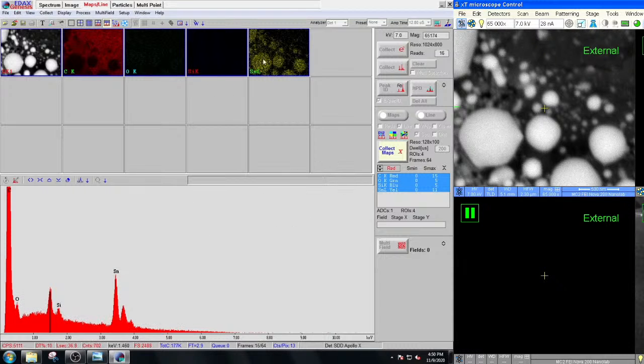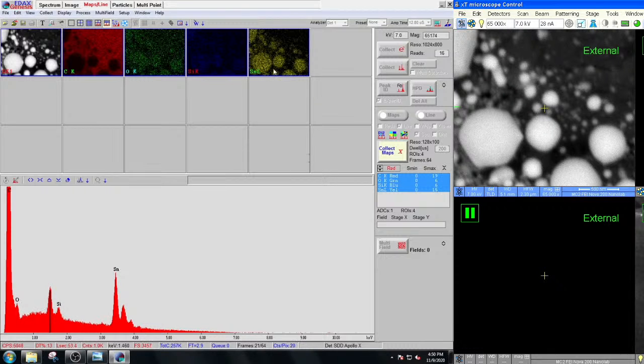This sample is sitting on an aluminum stub. You also see a lot of times iron and nickel and things like that, which come from the electron lens itself. So you get a lot more weird background signals when you're running with the high resolution lens mode than you get when you run with EDS mode.